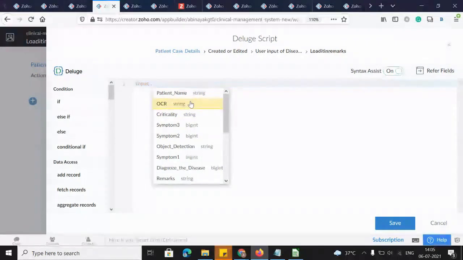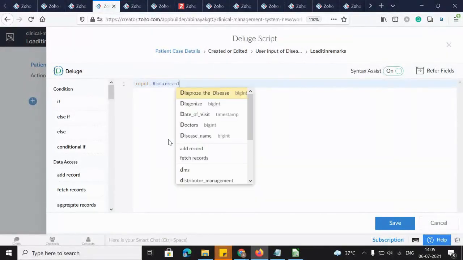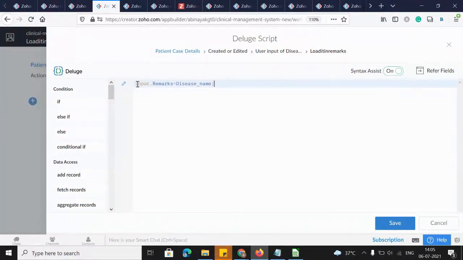Input dot disease name. On user input of the disease name, input dot disease name is equal to, sorry, so I'm just populating this particular field, input dot disease name, which is a big int.